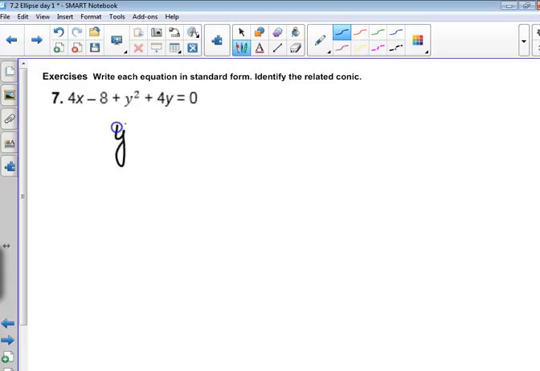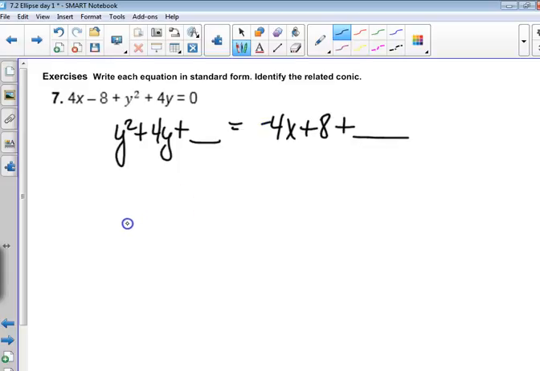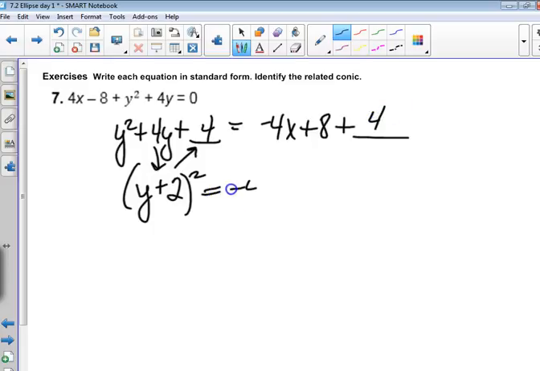Okay, I'm going to leave the y squared plus 4y plus blank on the left and move everything else to the right. What will I have on the right? Okay. Complete the square. Divide this, I get plus 2. Square it, it becomes a 4. Put it in the blank. I get negative 4x plus 12. Is that the form of our parabolas on our pink sheet? Almost. What do we have to do over here? Take out the negative 4.